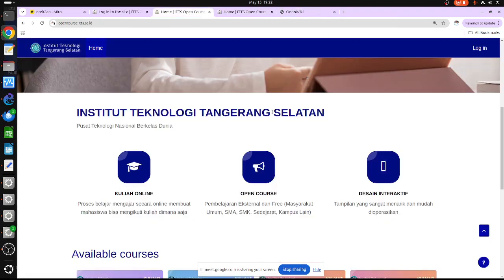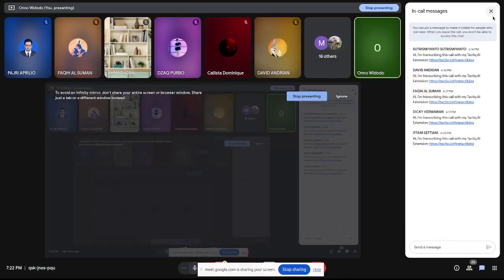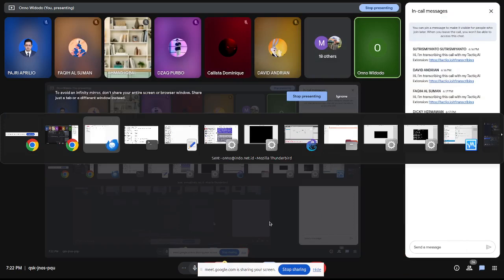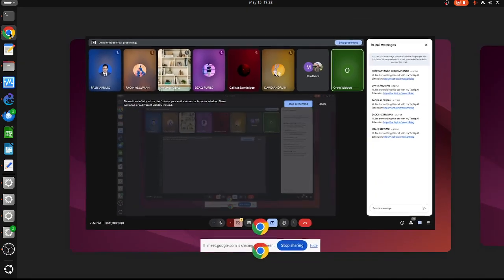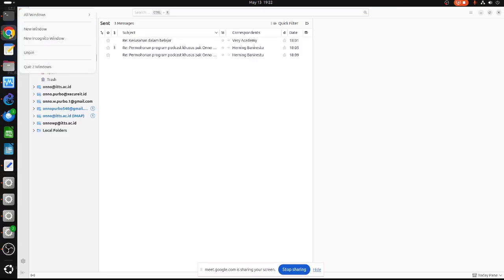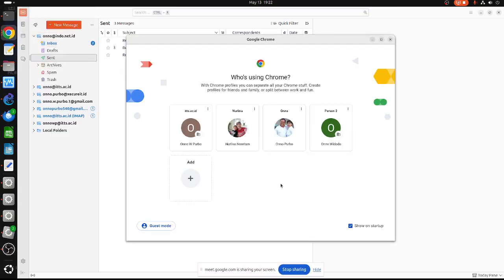I can log in using the other account. Can I use the other account then? Let me see if I can. New window.